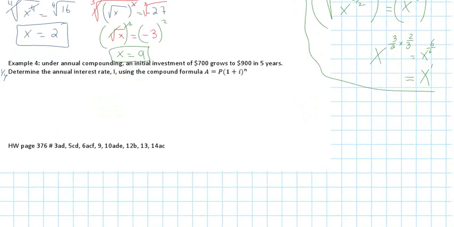What's the opposite of square again? I'm going to ask you this again. What's the opposite of square? Square root. How do I write square root as a rational, as a fraction? If I don't want to write it as a square root, what can I write it as? Power of what?